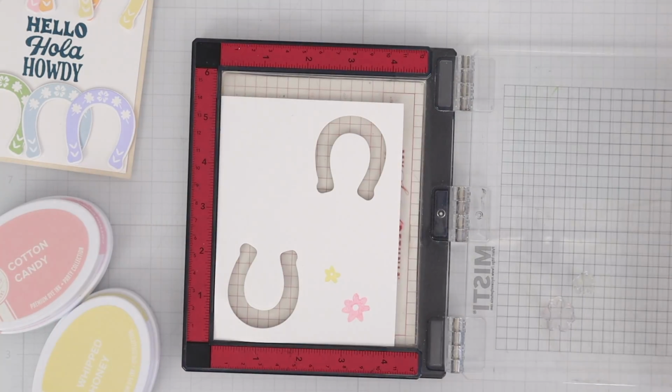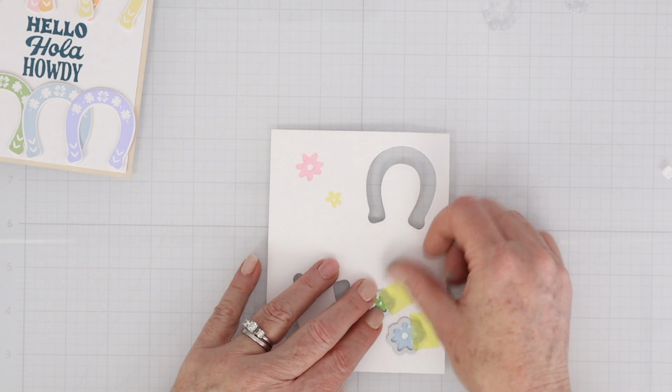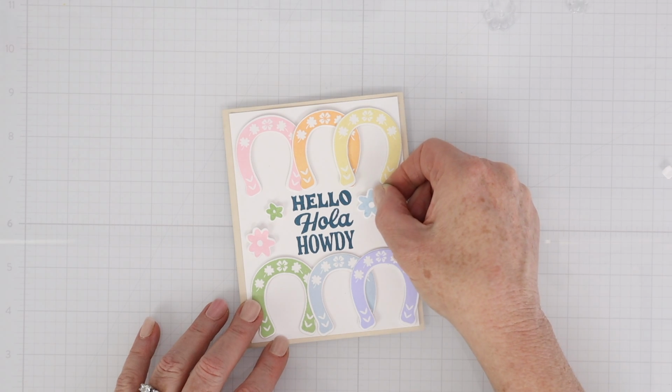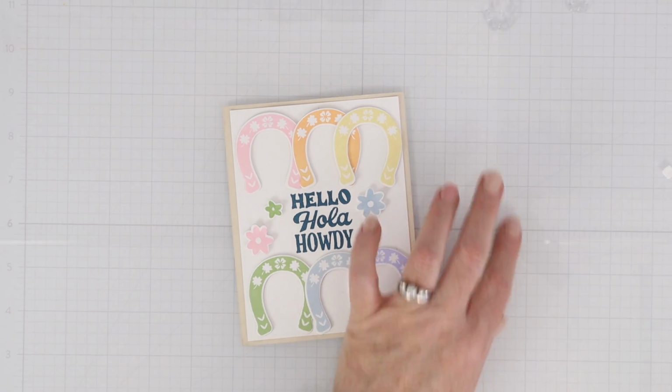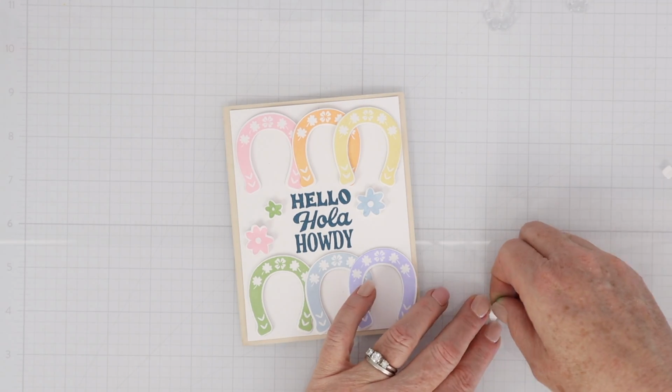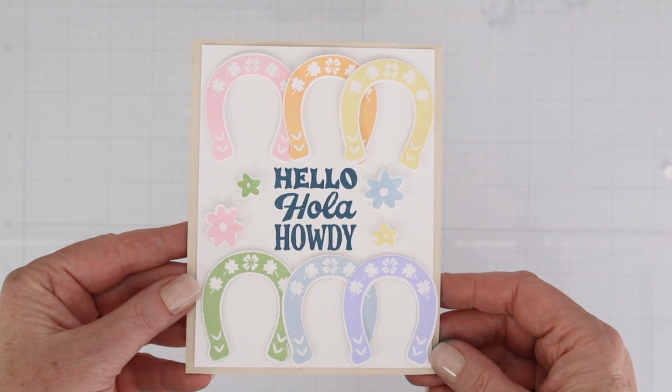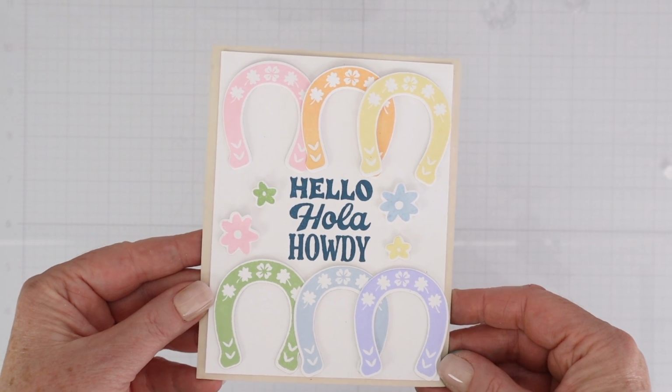This time I'm stamping some of the flowers. There's a large and a small flower, in a few different colors of the rainbow ink that I chose for the horseshoes and then pop those up. Such a fun card to create. Love these horseshoes and the sentiments, and they're just so much fun to play with.